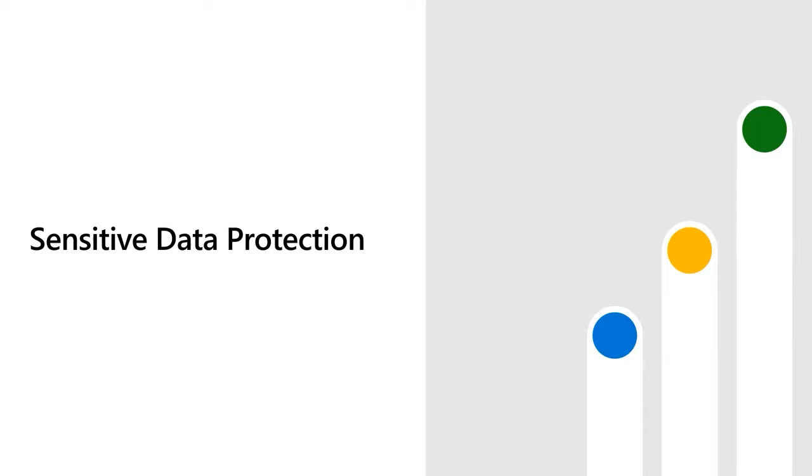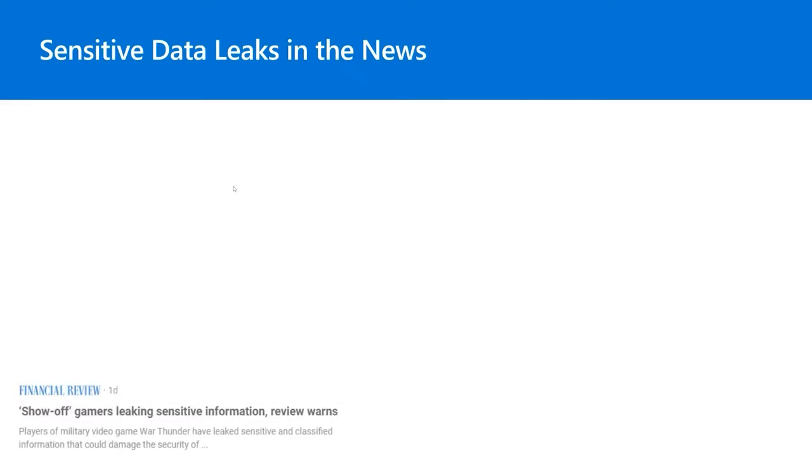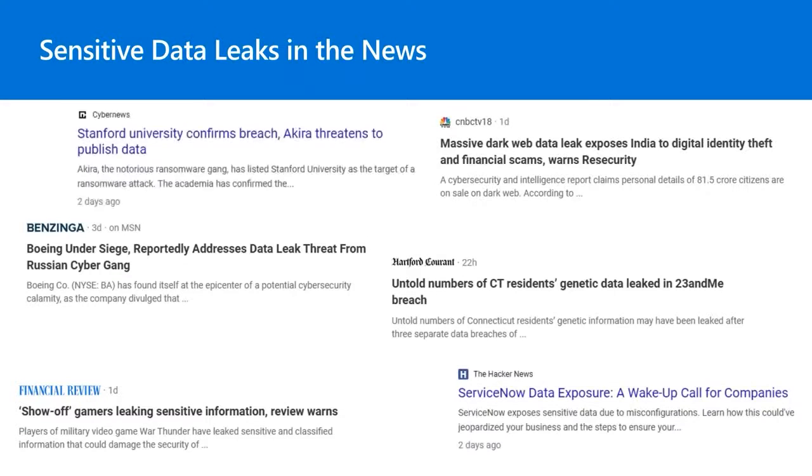Now, let's move on to the next topic, which is sensitive data protection. This is mainly about data leaks. Data leaks could originate from a sophisticated cyber attack that utilizes a layer 7 DDoS attack followed by a secondary web application attack. The cost of a data breach today can be very significant. According to the IBM Cost of a Data Breach Report 2023, the global average cost of a data breach in 2023 was 4.45 million USD, which is a 15% increase over the past 3 years. This cost includes both direct and indirect expenses suffered by the breached organization.